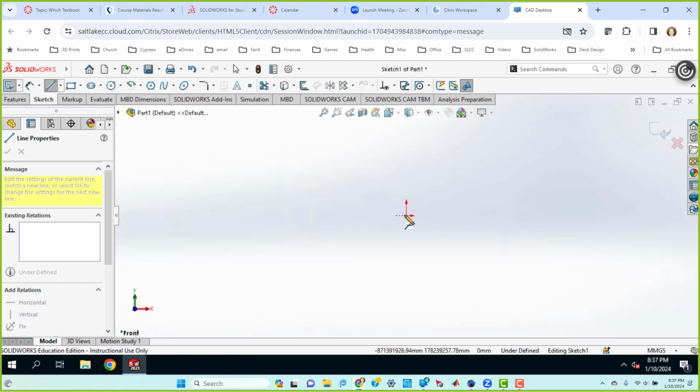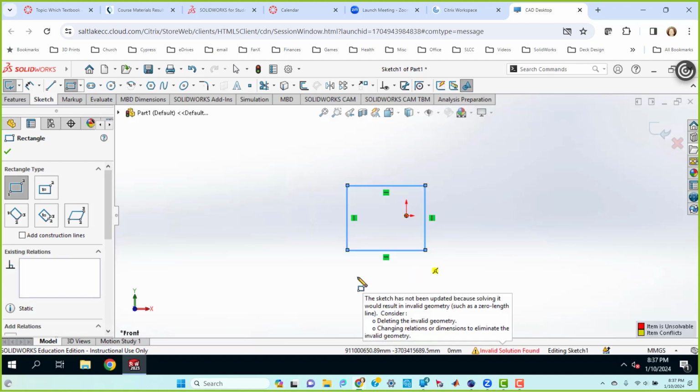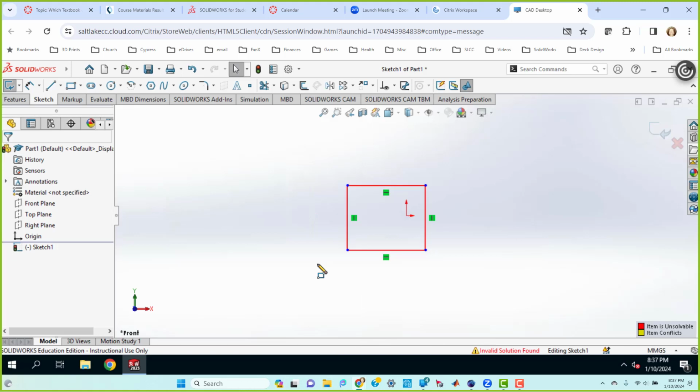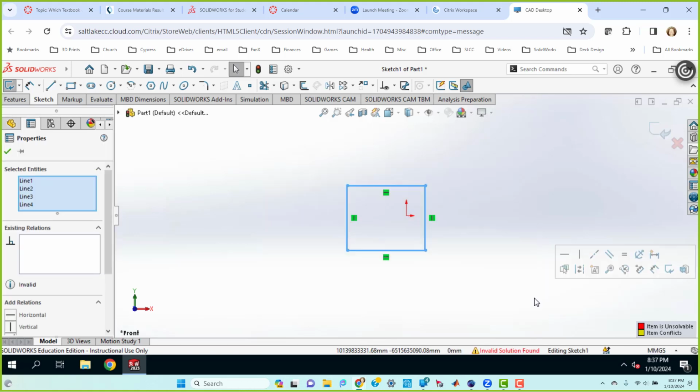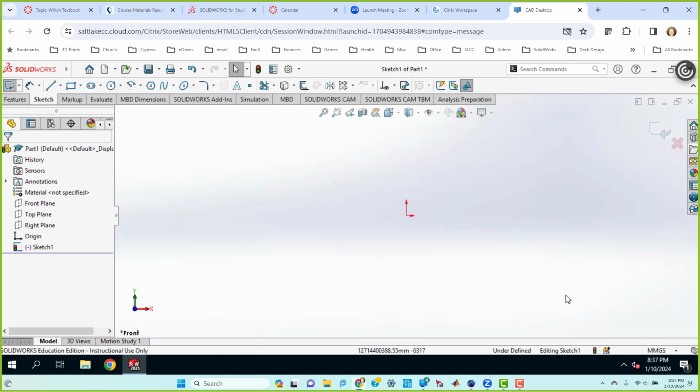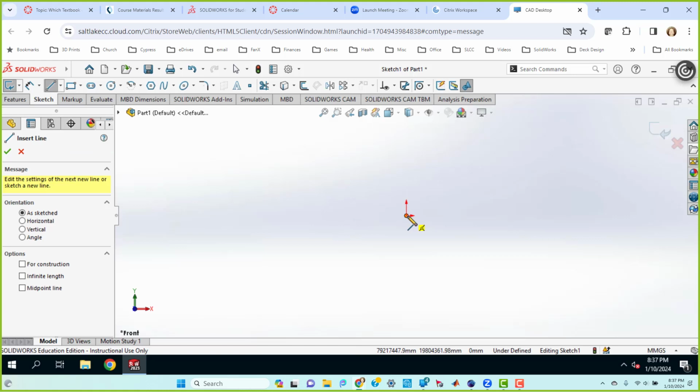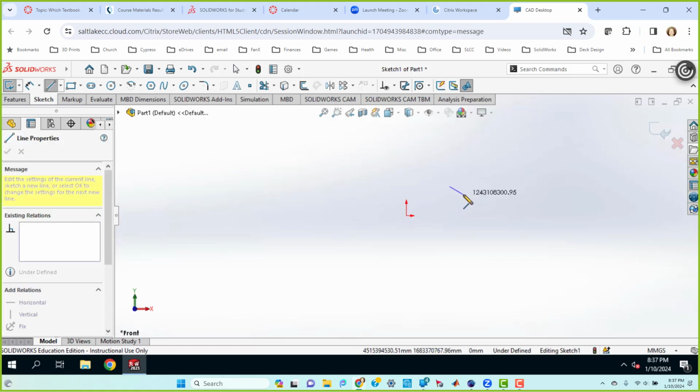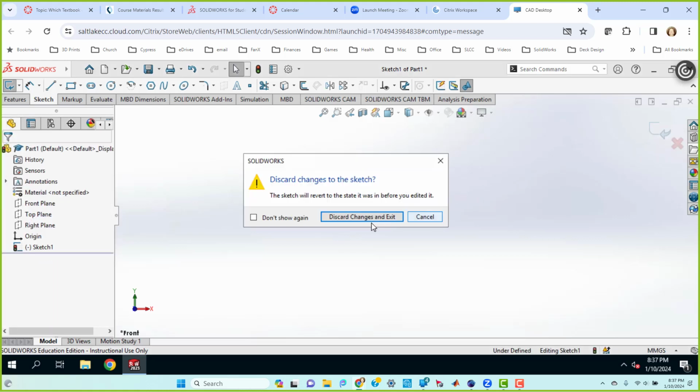I don't see any lines. Yeah, but why? Come on, I'm the teacher. You're supposed to do what I tell you to do. See, this is why I want to have my own SolidWorks. Wow.